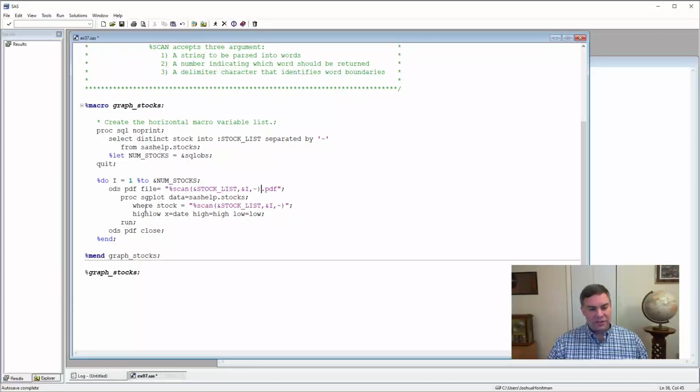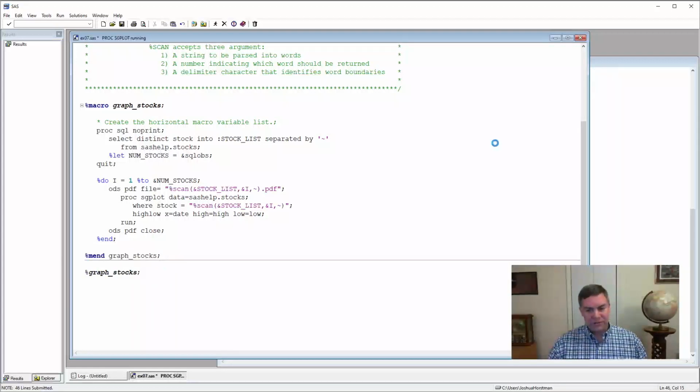Then I do proc sgplot where stock is equal to, and again, this is going to be IBM or Intel or Microsoft. These values are going to come from the data set sashelp.stocks. You'll notice in this code now, not once do I refer to a specific value from the data. This is all driven by the data. Let's run this code. Here's the end of the macro definition, and this actually calls the macro.